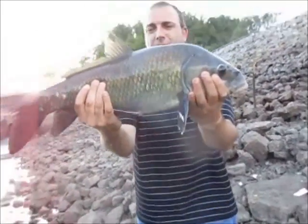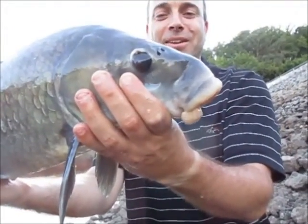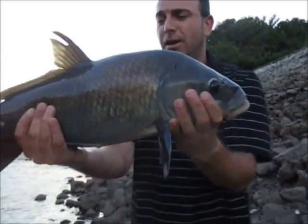Look at that mouth. This might be the biggest one I've caught of these. I don't know, I caught a lot of them out of the Mississippi when I was younger. But there's some in Duck Creek over there, dude. 50, 60, 70 pounds. Giants.